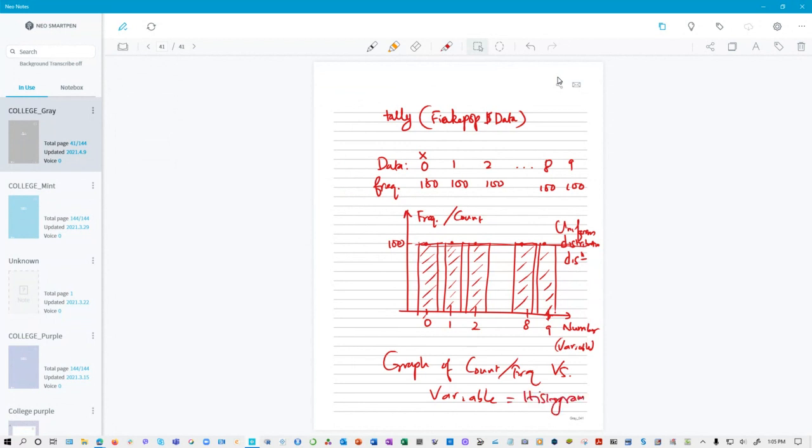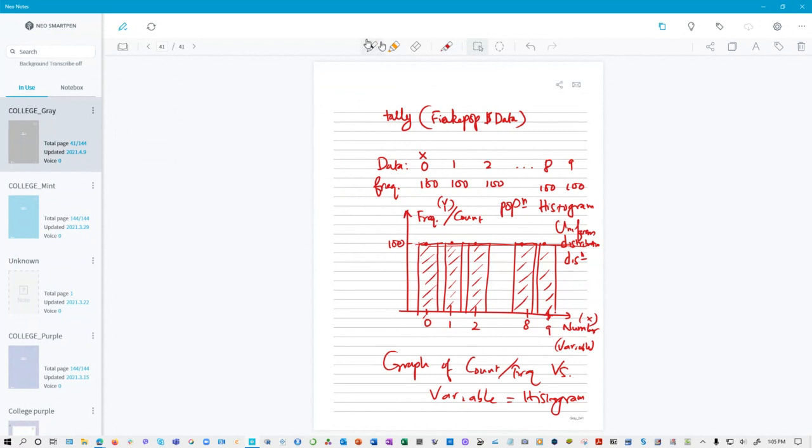Since this histogram has been drawn for the population, we're going to call this one the population histogram. Make sure you put the frequency on the y-axis and the number on the x-axis.